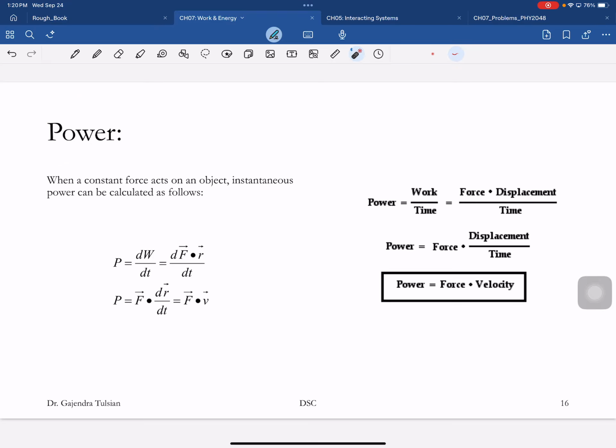Okay, oftentimes we apply a force and the object is moving, and the force applied is constant. So when you're driving at a constant velocity on the highway, your engine is applying a constant force. You can think of it that way. And so power is the rate at which work is done, and if you take the time derivative of that, force is constant, that comes out. And so dr by dt is your velocity. So the rate at which you're doing work when the force is constant is force dotted with your velocity. Okay, so that's the rate at which you're doing work.